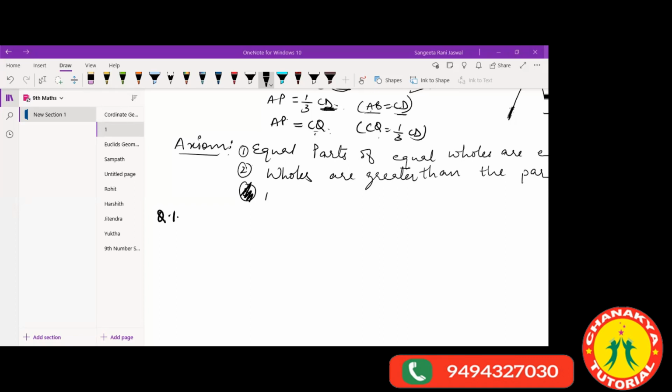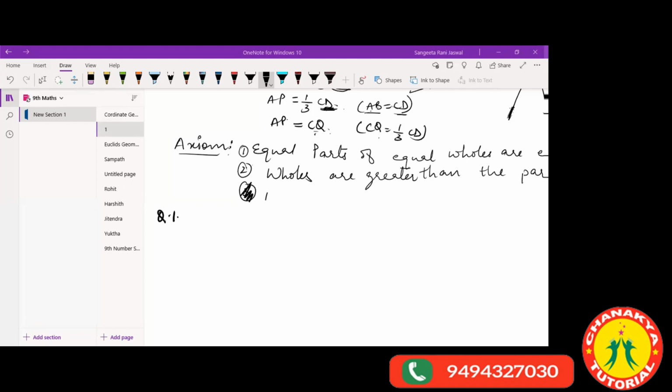Now, the second question was a very straightforward question. State Euclid's fifth postulate. So you just had to write the same statement as you have studied in your book. That when a line intersects 2 lines, the interior angles formed on one side, the sum of those 2 interior angles is less than 180 degrees, and the lines can be indefinitely extended towards the side where the angles are less than 180 degrees. That's the statement you have done. So the statement along with the figure. The figure is also required there, making those 2 lines, and the third line which is cutting those 2. So that is required there.